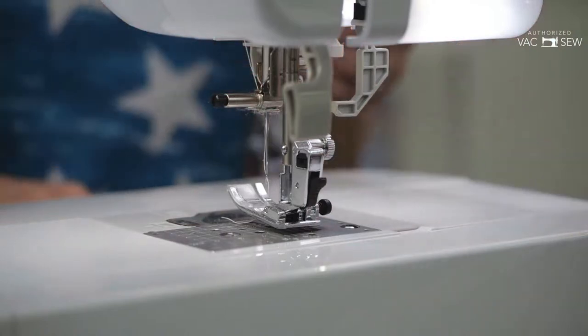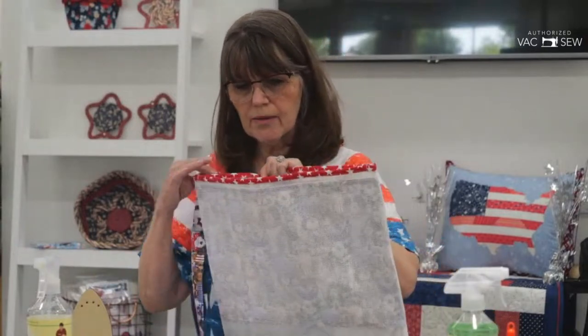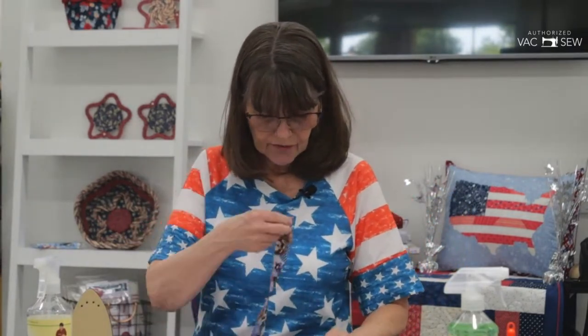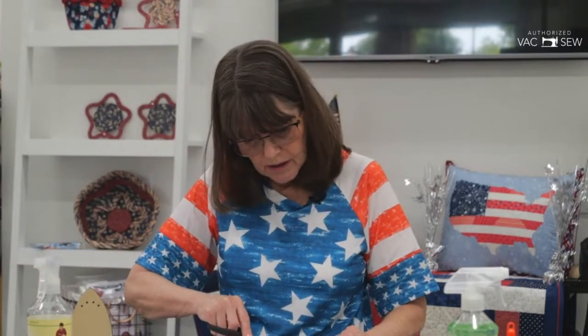Okay, both my straps are made. So now what I'm going to do is figure out where I want them to be. And I usually go off the pocket, where the pocket is, and decide how far over the thread I sew. I'm going to clip. There we go.